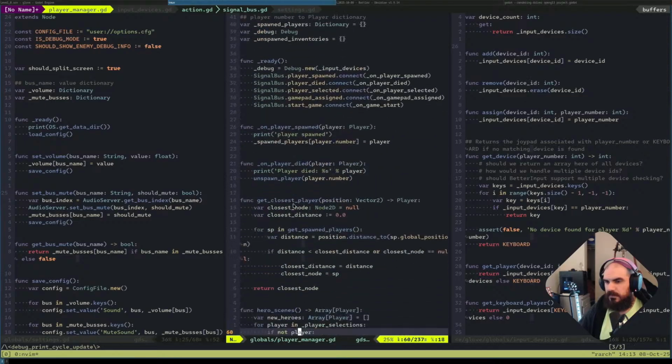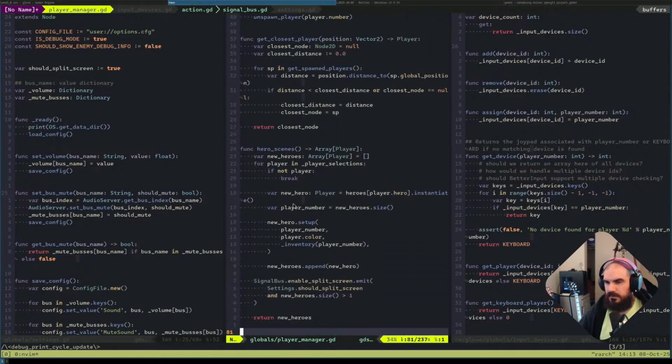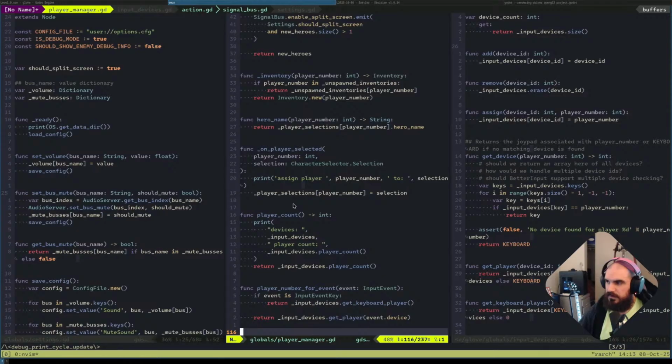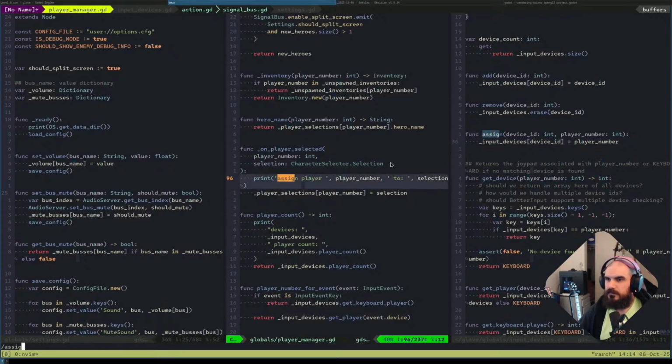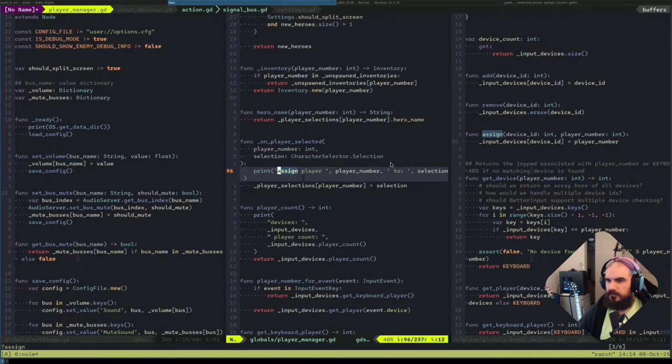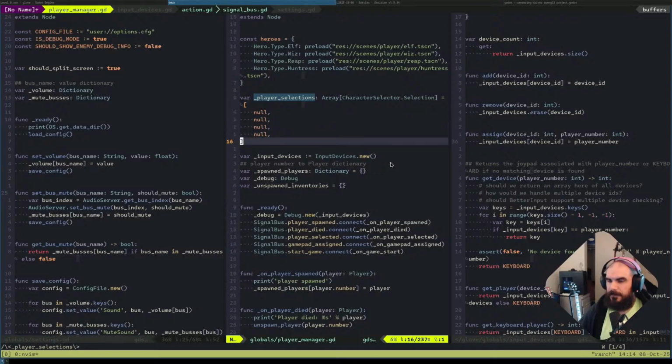So what I'm going to do when I come back is maybe hook up this new signal that I just created. And then that's going to trigger the UI to update so that we can actually do stuff. I don't know why it wasn't updating the player count. It's kind of weird, right? Non-player selected, assign player number 2. Player selections, yeah. Gonna have to have a way to do that also.